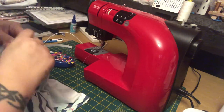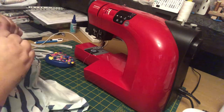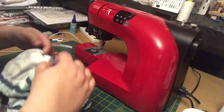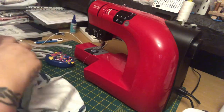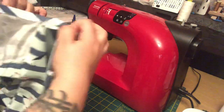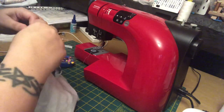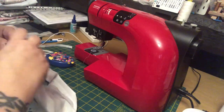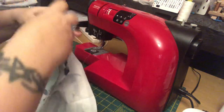My nan was a knitter. She used to knit all the display items that went out on the front of the Liscard ball shop in Cornwall, which I just think was amazing. When you used to walk past, you'd think, my nanny knitted that. She was really good at it, left-handed as well. So she taught me to knit, and I've made quite a few bits for my boys when they were babies.